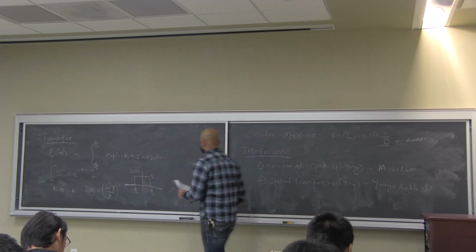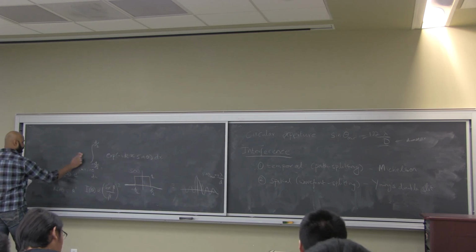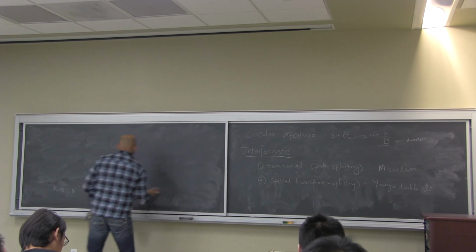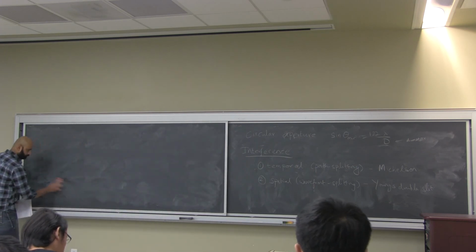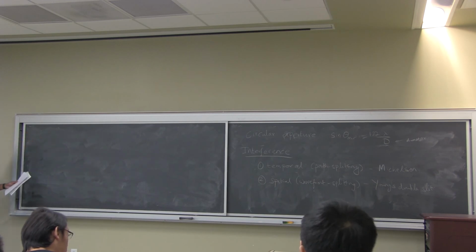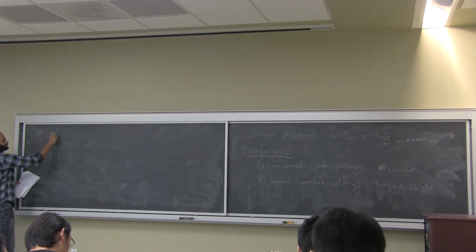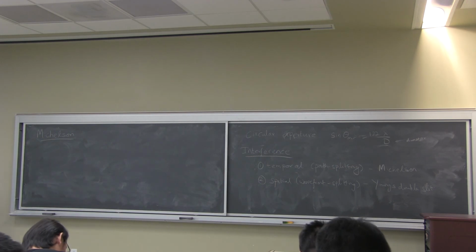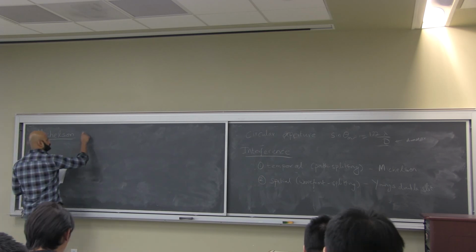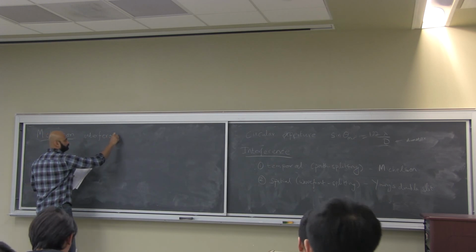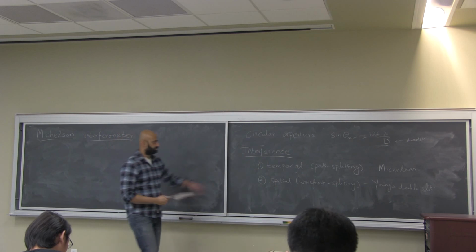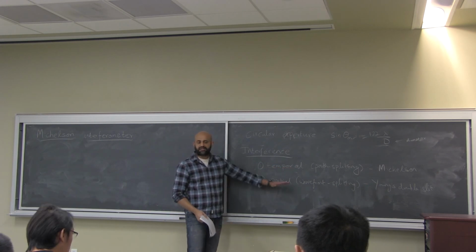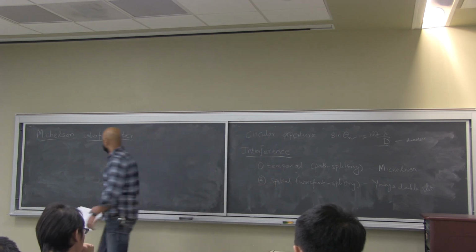Everybody has probably seen the Michelson interferometer, but I'll just quickly remind you what it is. Again, this will be very important when we think about correlations and also about quantum information processing with photons. The Michelson is usually the only one that we'll consider in this course. We only have to worry about spatial coherence for very specific topics, and when I need to, I'll introduce it. But you can think of them from this simple categorization: the Michelson tells us about the temporal coherence of the electric field, and Young's double slit is the way in which we measure the spatial coherence of an electric field or a light beam.